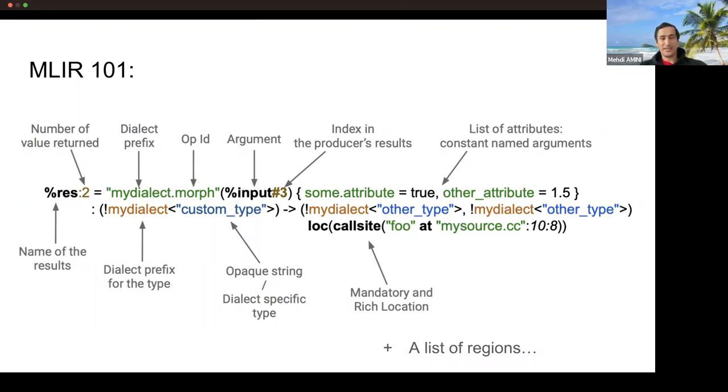So an operation has one or multiple results, has a name, has one or multiple operands, which are values, has a dictionary of attributes, has a type for the operands and the results, and the location. And a list of regions also, and what's also not shown here, for branches, you have block successor arguments. If you have a conditional branch, you need to record, you know, branch if the condition is taken or not.